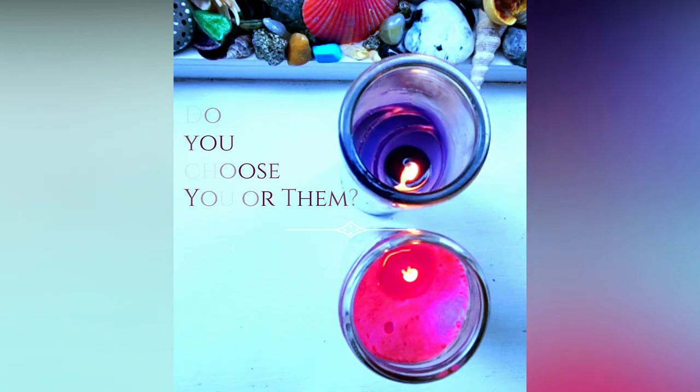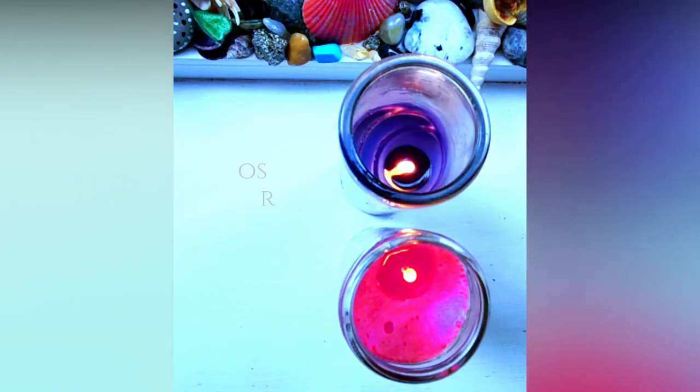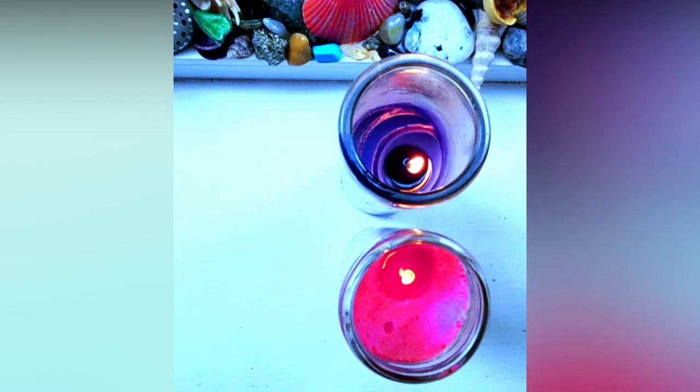Who do you choose, you or them? Even though all of us should be like 'I choose myself,' a lot of us are not at that point. Libra is a very interesting sign when it comes to other people because its job is to relate to other people. Libra is all about connecting with people on a one-on-one basis, whether it's in a negative light or a positive light. For example, Will Smith is a Libra, and he did the slap on stage live.